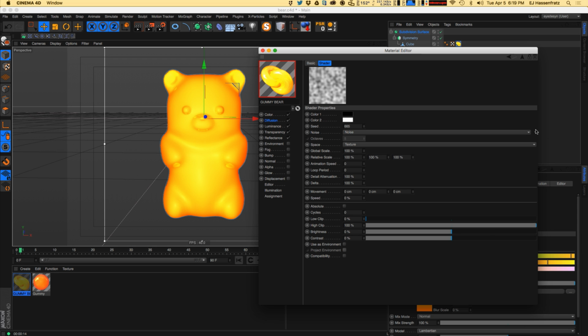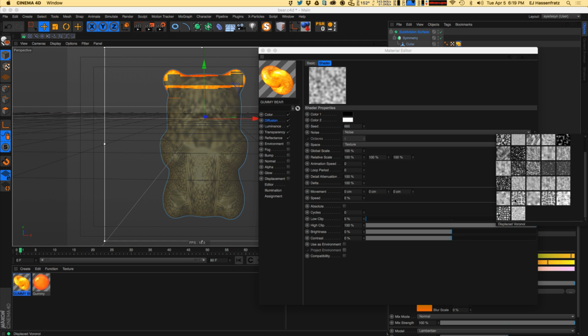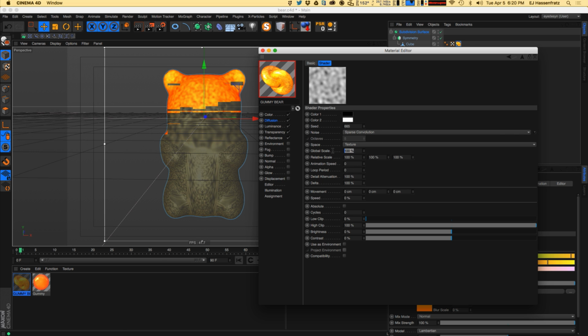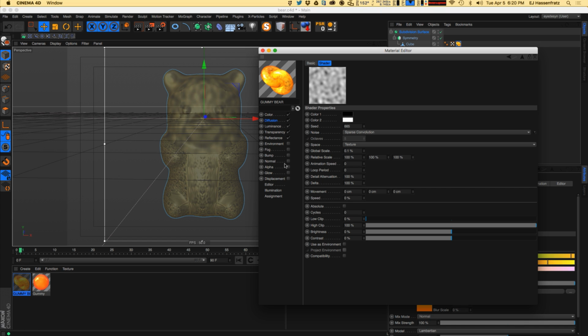Just choosing any kind of noise, and if you click on this, you get a full look at what all these noises look like. I'm going to use sparse convolution, and this is just going to be a very subtle accent. You can see our global scale on our noise is very huge right now. So I'm just going to do something like 0.1 and wait for that to update.